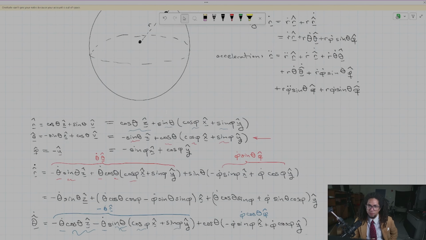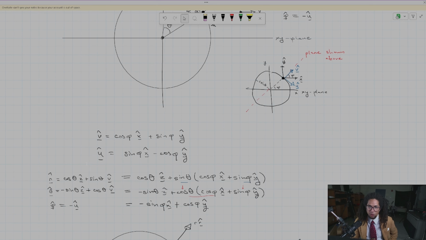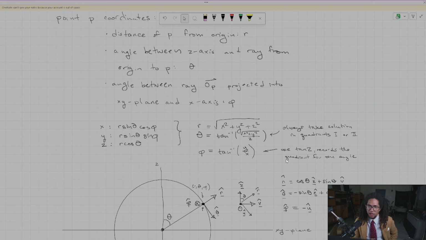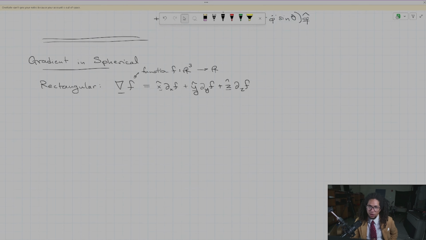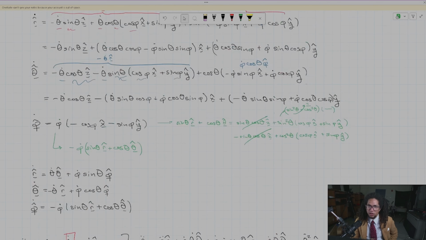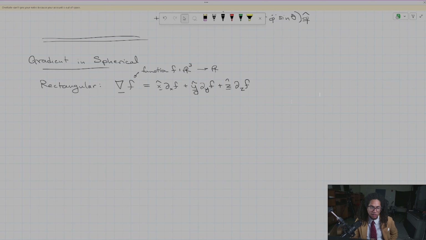All right. Now, that's pretty good, but what we actually want is to re-express this gradient in terms of spherical coordinates. So how can we do that? Well, the answer would be we need to figure out the relationship between the r hat, theta hat, and phi hat unit vectors and the xyz unit vectors. And then we also need to figure this out in terms of derivatives, partial x, partial y, partial z. So this is quite a good exercise to do.